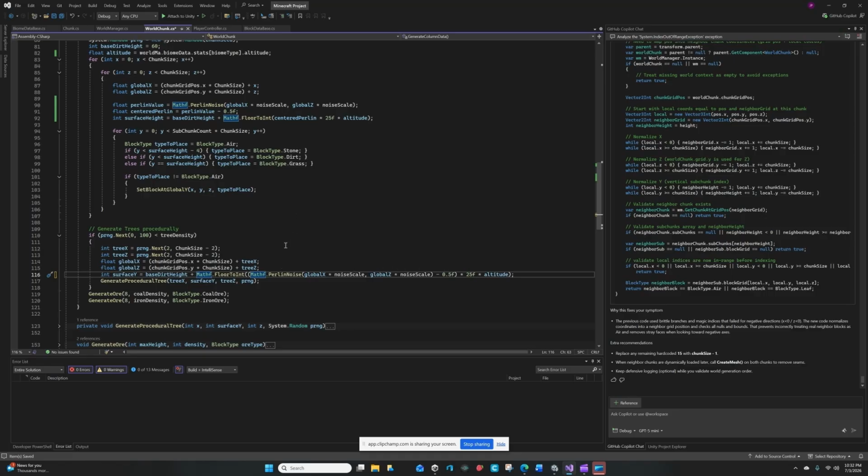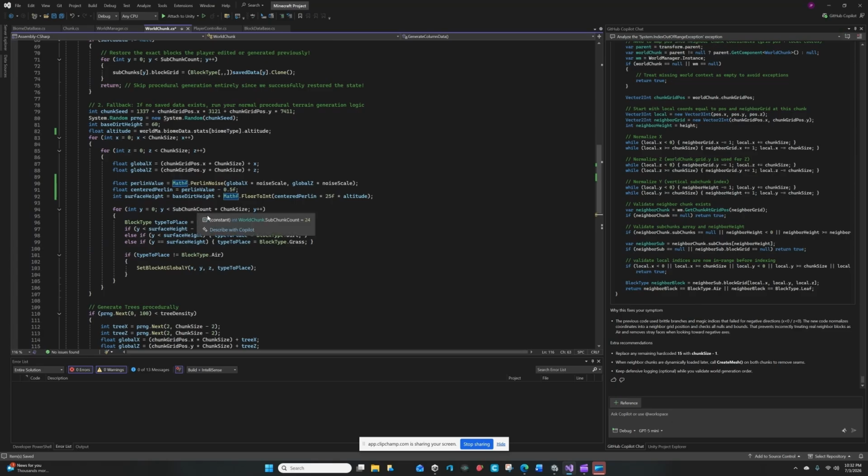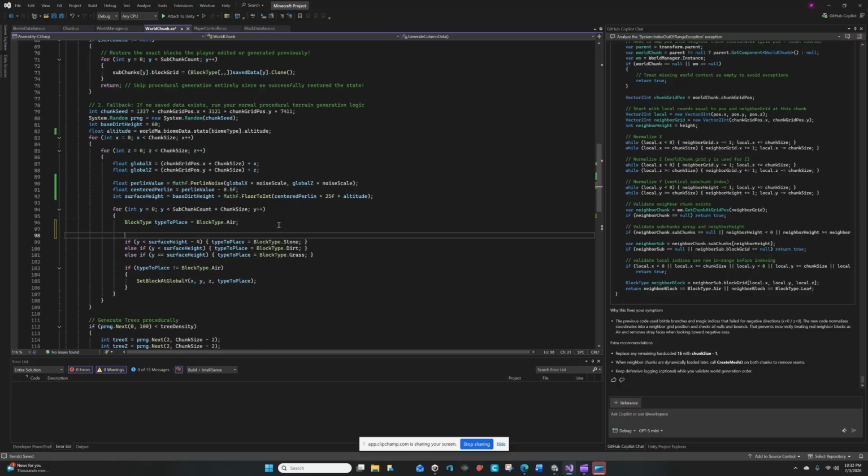Another thing I'm going to do quick is make the mountains only out of stone instead of all the block types. Okay, if it's type 3, I think.